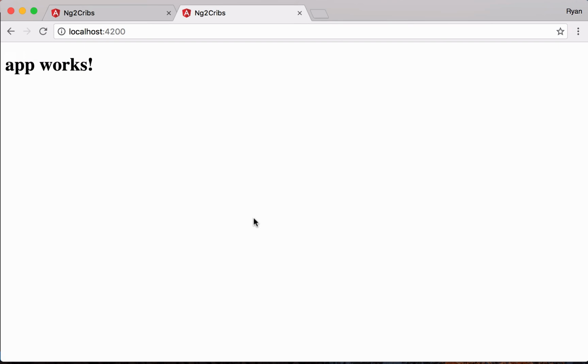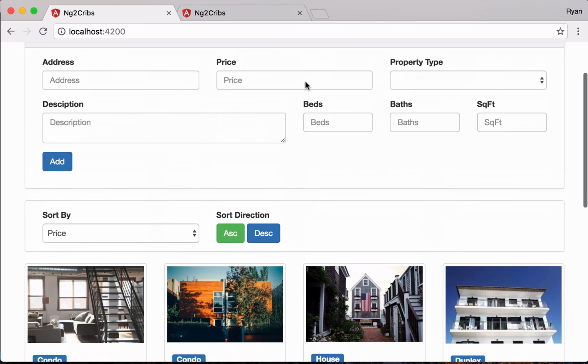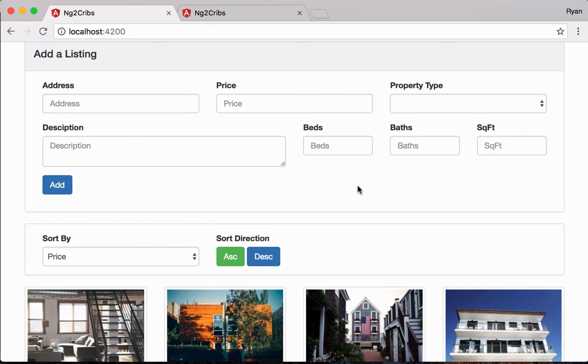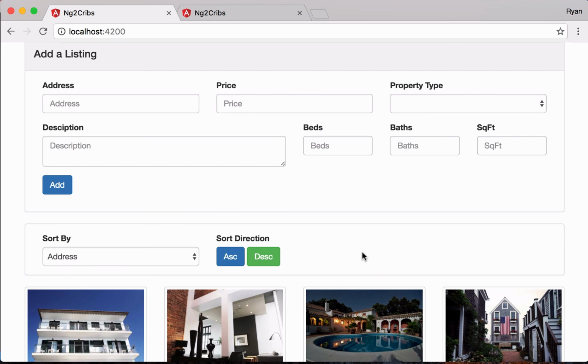It's a very, very basic app right now, but we're going to take this and translate it into a much richer application. Again, where we've got stuff like listing out some data and adding new data with a form, and then using pipes to arrange our data in different ways. So we'll start that in the next video.